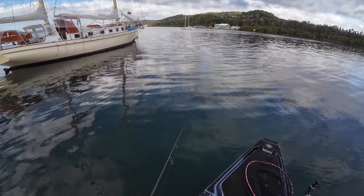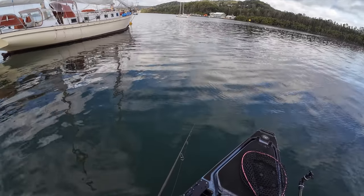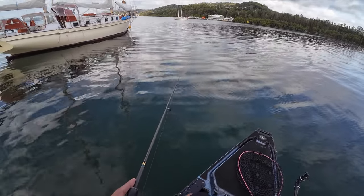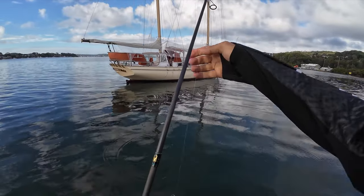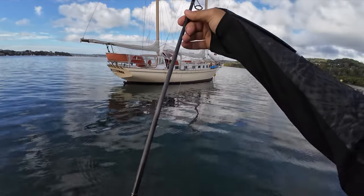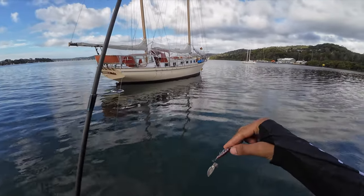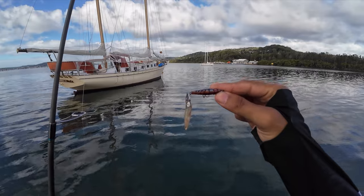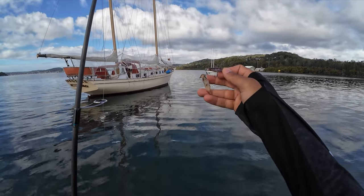Oh, that's a little squid chasing it. That's cute. Look at that. Wow, that's the smallest squid I've ever seen in my life. Check that out. How cute is that?